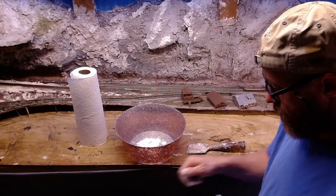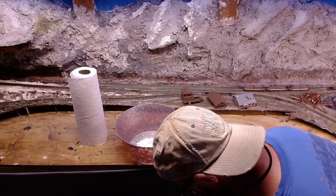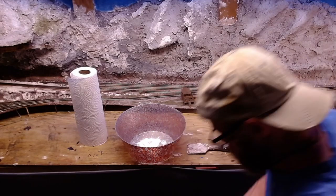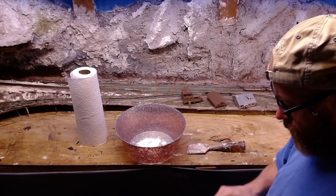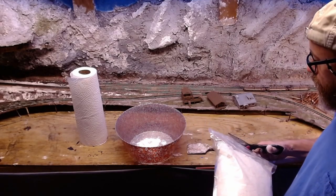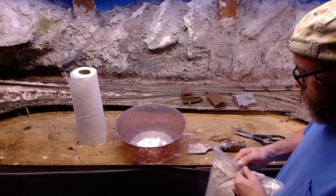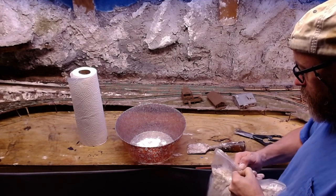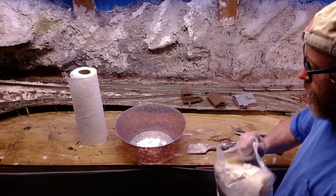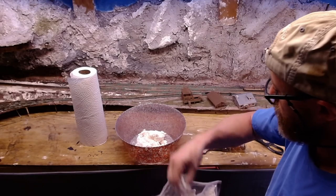I've done this a couple times, so what I understand is that the plaster is optional, so I don't need to fuss and worry too much about my measurements, because this pulp will actually dry hard by itself. The plaster just helps it firm up. I like to use it. Makes it a little bit smoother too. There we go. All right. A handful of paper mache pulp is all I need right now.